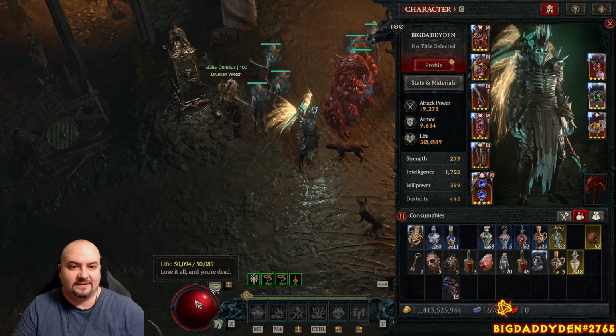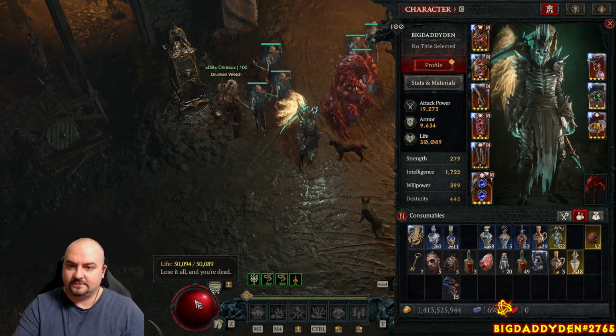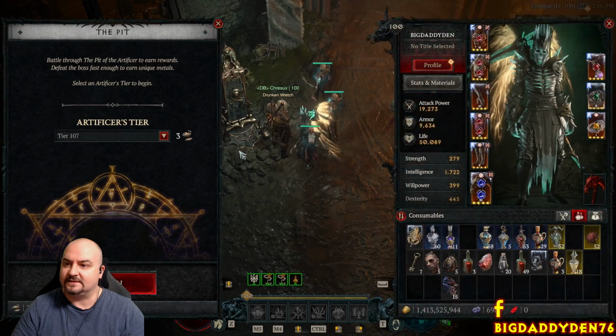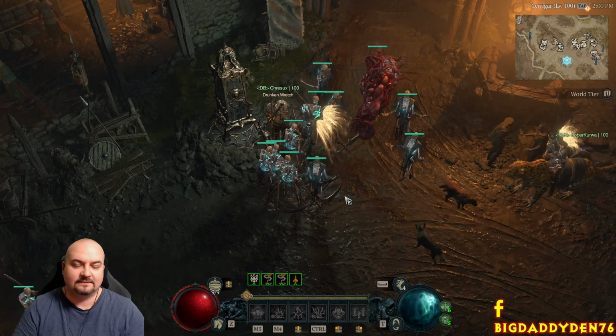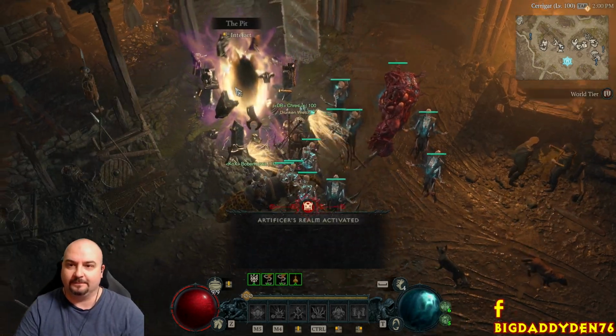So let's get into the pit. Let's show this in action, and we go through the whole build as always, guys. And also in the description of the video is a stat guide to mobilitics. I'm just going to do some 91s, which I normally farm. Let's go on then. We'll start without Holy Bolts at first.